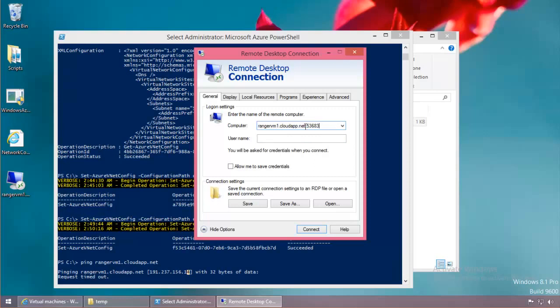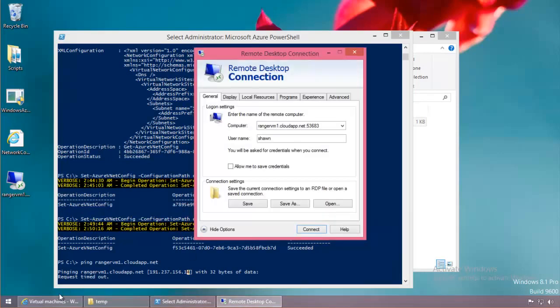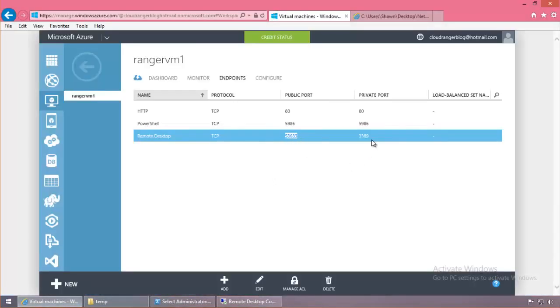So you might in your lab or in your work just go directly to your VM, but obviously you can see over here that it's using that random port that Azure had created for our VM. And right now, just putting in your username here, you should be able to connect. And you see it's actually connecting to that. So what it is doing, it's just coming over here, taking this port and going to 3389 internally.